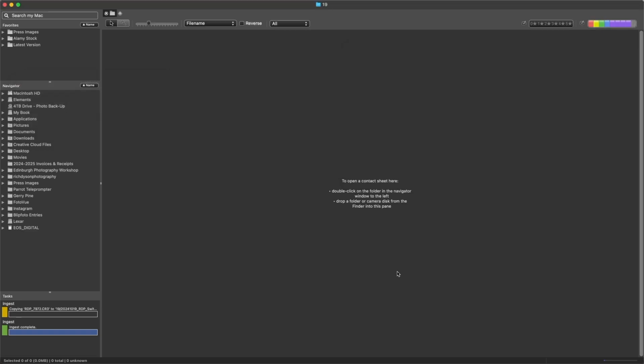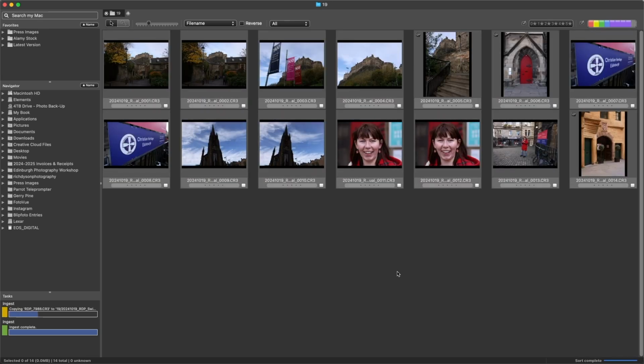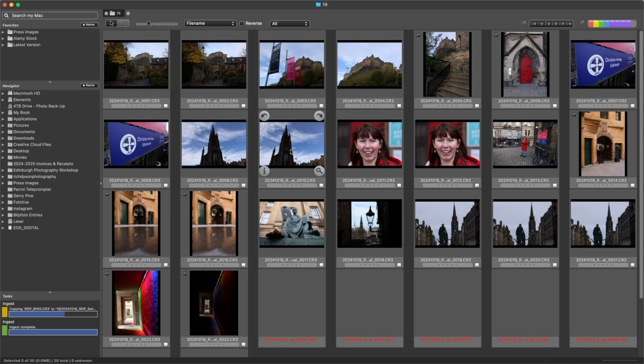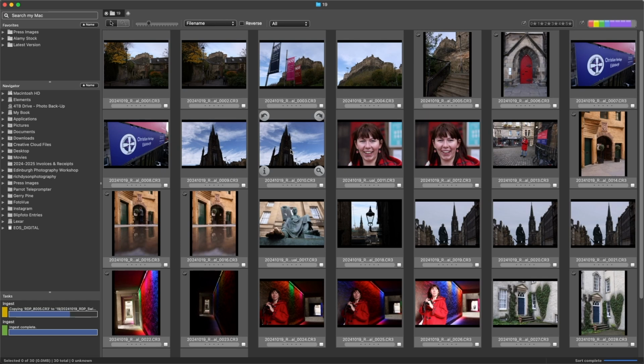As photographs are added, you can click on a thumbnail to see a full-size view of the picture. Hopefully you can see the difference between the preview speed in Photo Mechanic and the equivalent in Lightroom. There are lots of tools you can use at the top of the screen and lots of information on the right of the screen. But as this isn't a full tutorial of Photo Mechanic, I'm just going to show the things I use in my workflow.